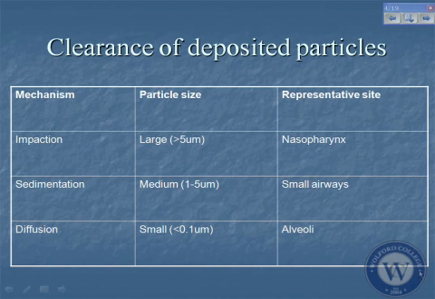Impaction usually occurs with large particles, a particular size of 5 micrometers, and usually represents the site of impaction around the nasopharynx. Now, clinically, you have to ask yourself, why am I bothering teaching this? This is more of a respiratory pathophysiology. How does this affect my clinical treatment of anybody?